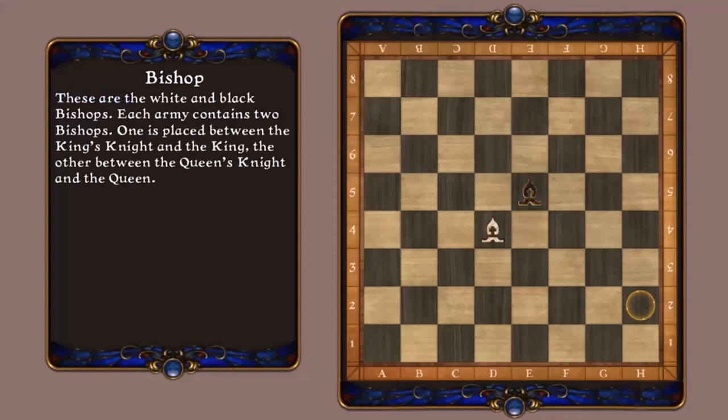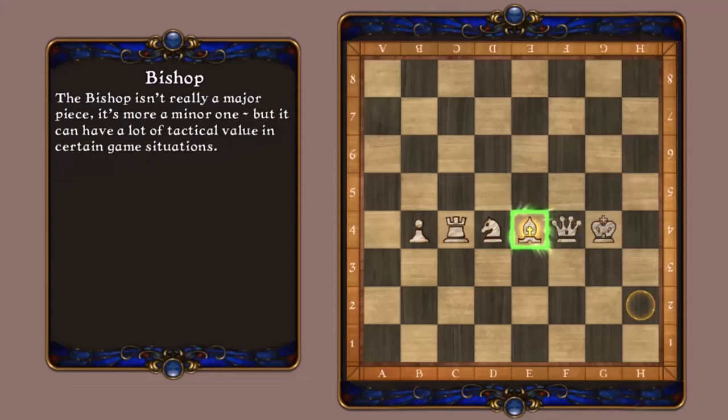These are the White and Black Bishops. Each army contains two bishops. One is placed between the King's Knight and the King. The other between the Queen's Knight and the Queen. The bishop isn't really a major piece, it's more a minor one, but it can have a lot of tactical value in certain game situations.